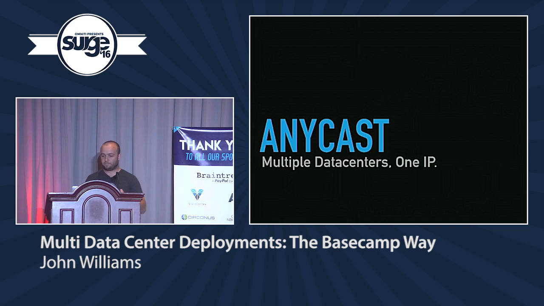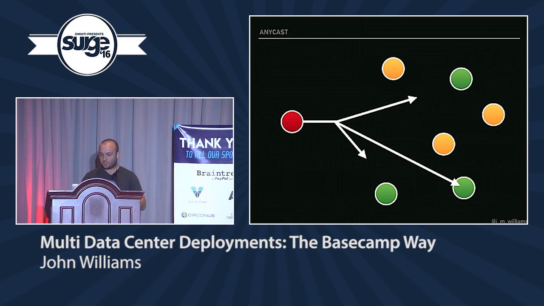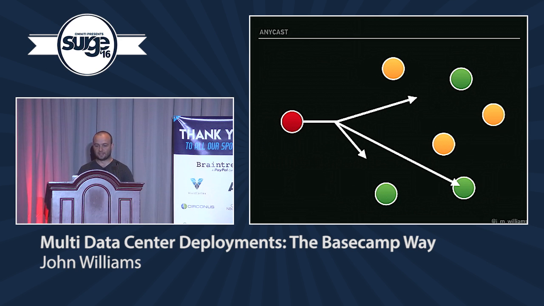If you're not familiar with Anycast, it's a network routing and addressing topology where packets are sent to the nearest endpoint. It may not be the nearest endpoint in terms of geographical distance, but the providers will choose the lowest cost path, which usually ends up being the shortest route. So when users get to your data center faster, they win, and everybody wins.